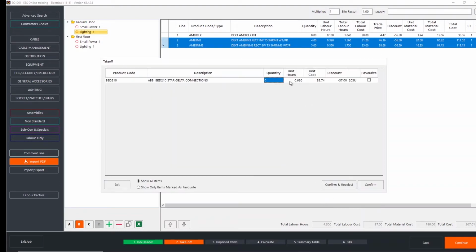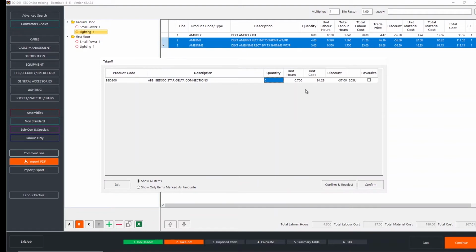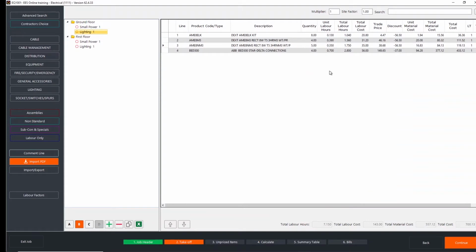And that will then take you to this page where we can see this information all set out to us again and make sure this is the right item. If it isn't, simply press confirm reselect, which will instantly take us back to the menu, so then we can quickly select the next item and make sure that's the right one, and then simply input it and confirm. If we want to go back to that menu, confirm reselect if we wanted to go find another item as well. So there are ways of being able to input quicker.